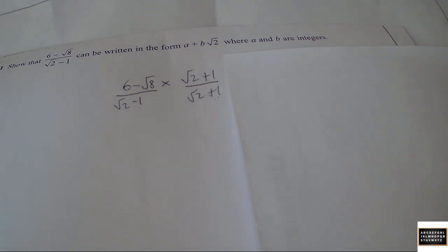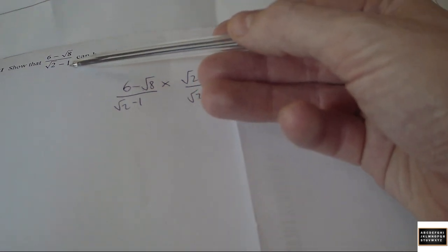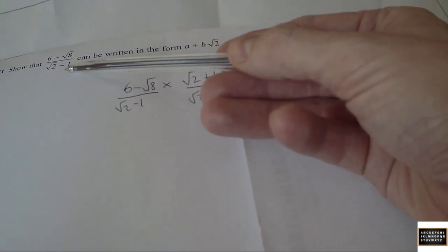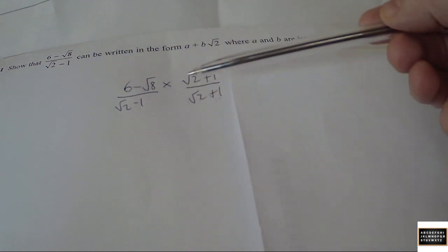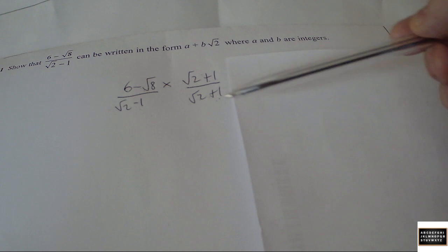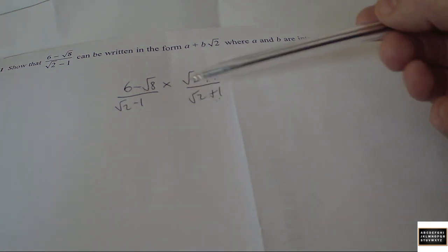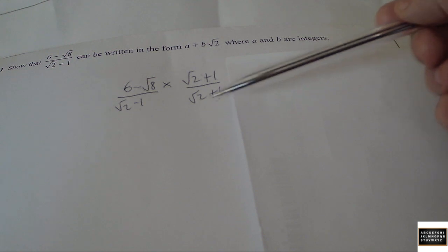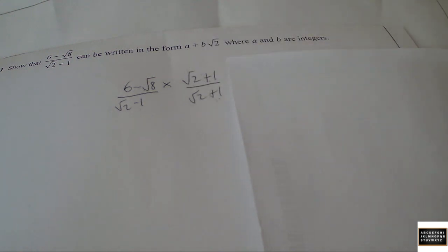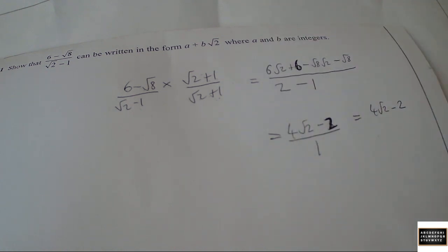And we're going to start on question 21, and you can see this one I've already started before I started recording. So this is a third problem, and you can see we have an unrationalized denominator. So root 2 minus 1 unrationalized. We're going to start off by rationalizing that denominator, and you can see I've started that here by multiplying by root 2 plus 1 on the top, and root 2 plus 1 on the bottom. That's what I'm multiplying. So you can see that's going to give me quite a complex series of calculations to do. So you can see me just going through that here.